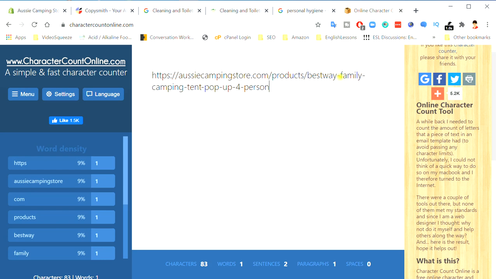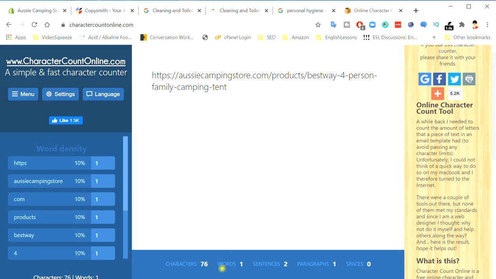Okay, I think what we can put in here then is the 4-person family camping tent, and that will be enough, I think.